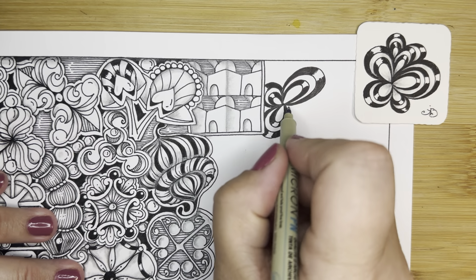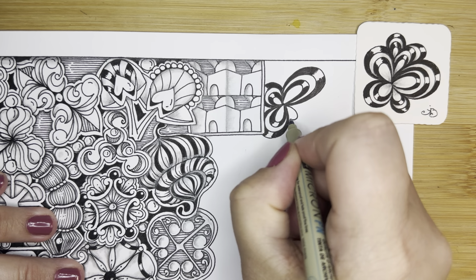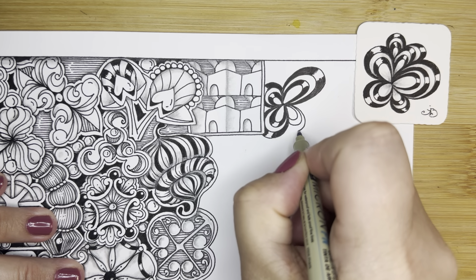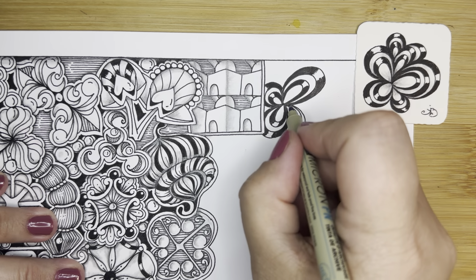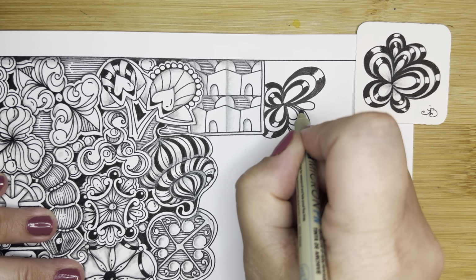Sorry for the bump. Okay, I'm gonna do one right here. I'm purposely making it more on this side so I can put one in here as well.